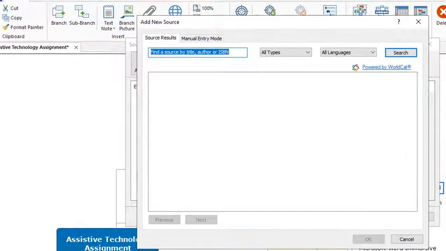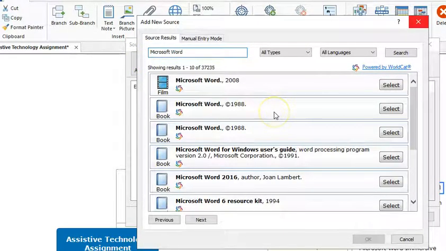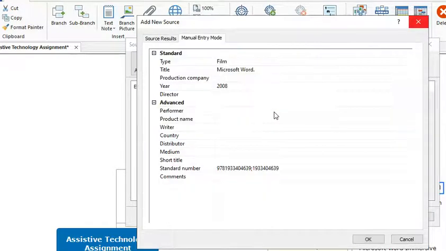probably another video tutorial in itself, but just to give you a brief overview. If I type in caps on Microsoft Word, there we are. I just choose this one here. And I can populate this with other aspects if I so wish. I'll leave it for the moment.